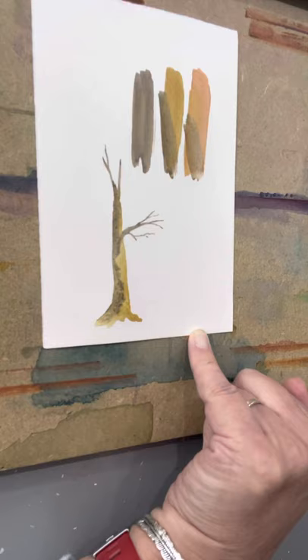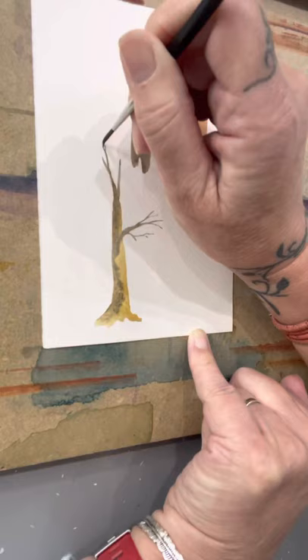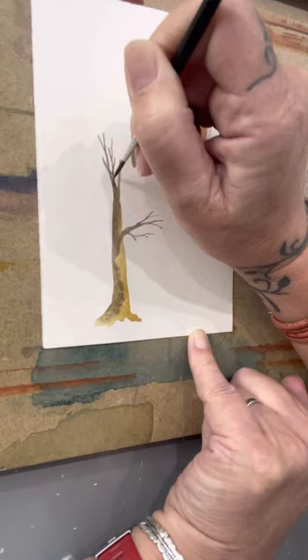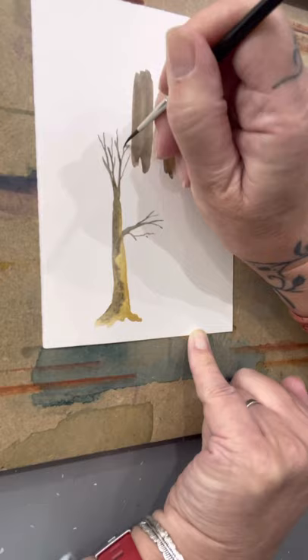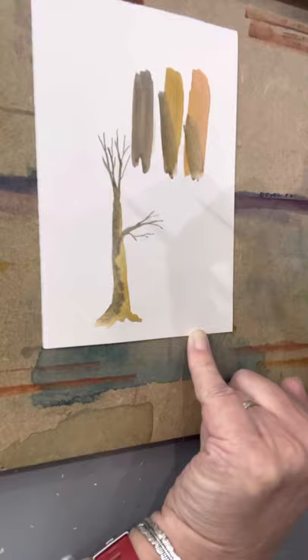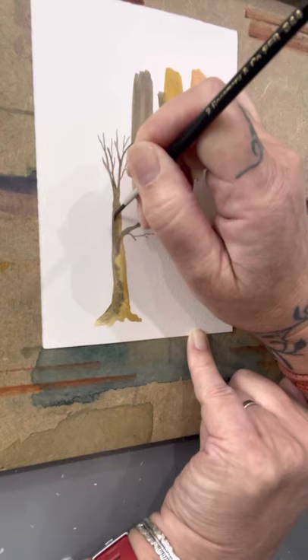You can change down to a smaller brush — never feel you're stuck with the one brush you started with. When you get to this point you may decide you need a smaller brush, so move to a smaller brush. Don't struggle with a big brush you feel you can't control. But you want to use the bigger brush lower down so you're not leaving behind too many brush marks. A smaller brush won't hold so much paint, so you'll be picking up more paint time and time again. Don't go dipping in the water pot every time you pick up paint. You only need to clean the brush off if you're about to pick up a really bright, light, different colour.